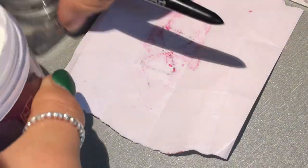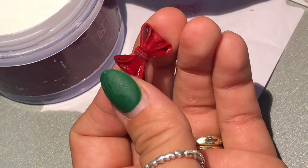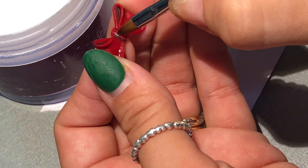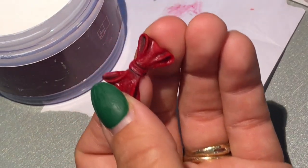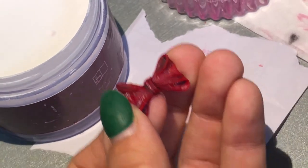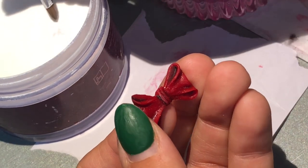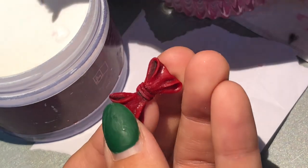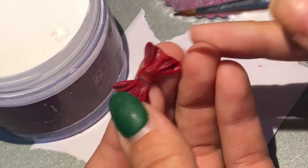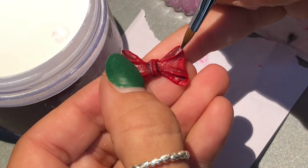Along with shadowing, we need some highlighting as well. So I'm gonna pick up the white. I'm gonna highlight some areas. So them high points, a little bit of white. And the high points on the edges.